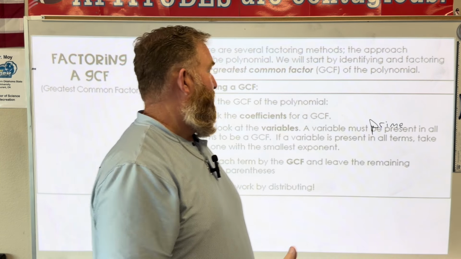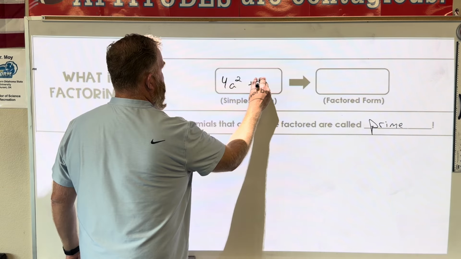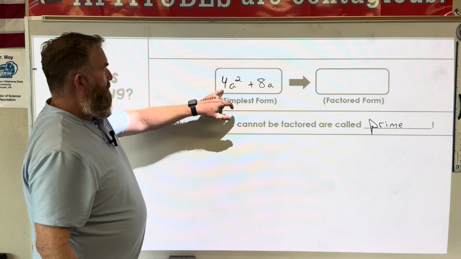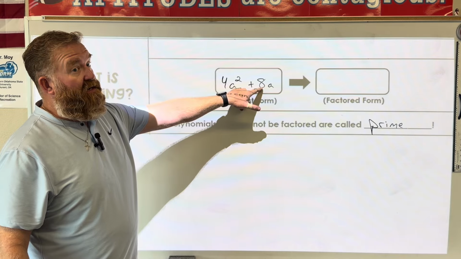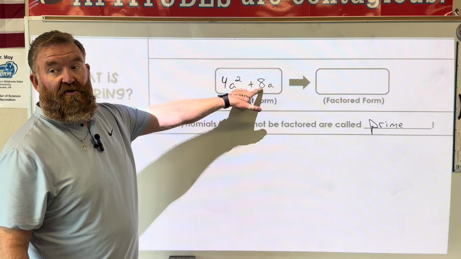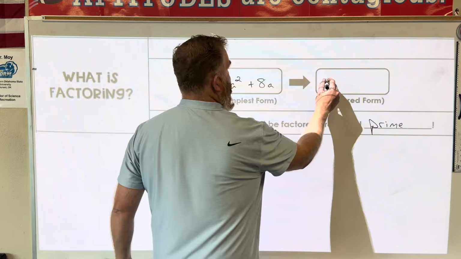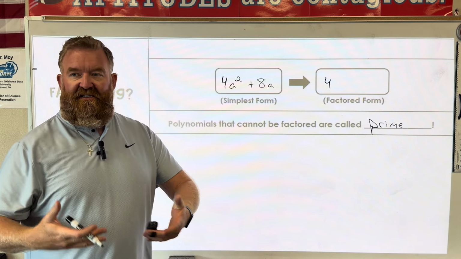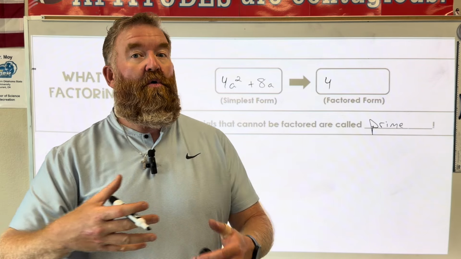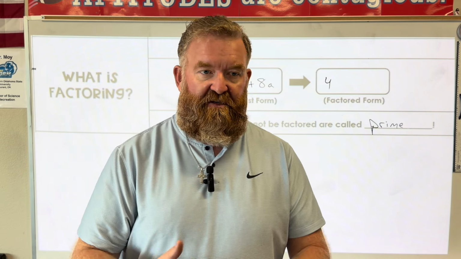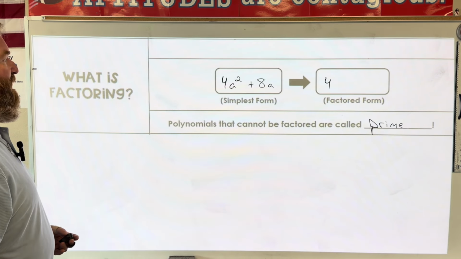Does that make sense? Let me back up a little bit. We had this, didn't we? 4a squared plus 8a. Let's start with the numbers. What goes into 4 and goes into 8? The greatest common factor would be 4. Would you agree? So that's why the 4 was on the outside, because that's the greatest common factor. It has to go into both terms, or all 3 terms, or all 4 terms, depending on how big the problem is. It can't just go into one number. It has to go into everything.